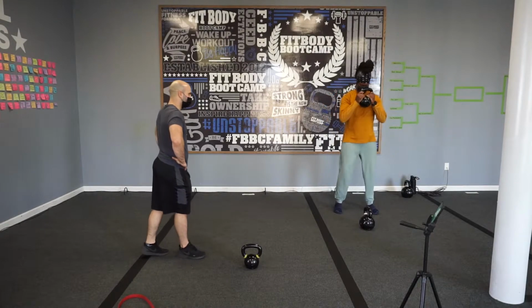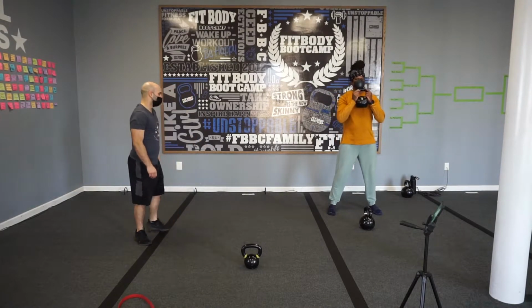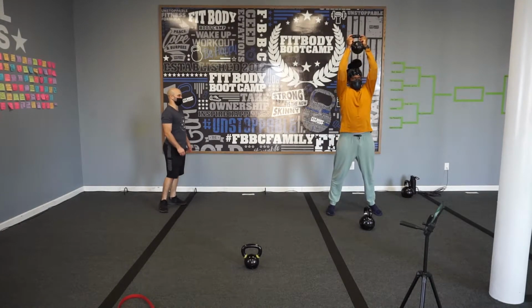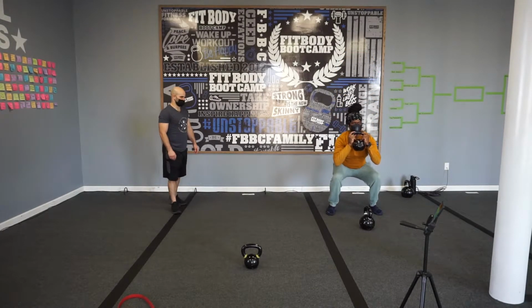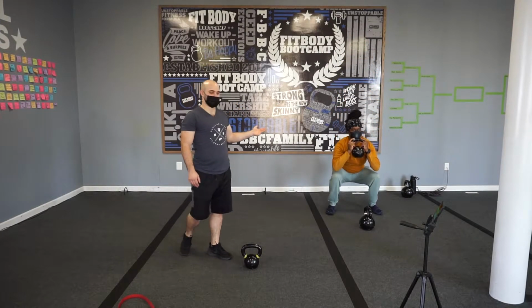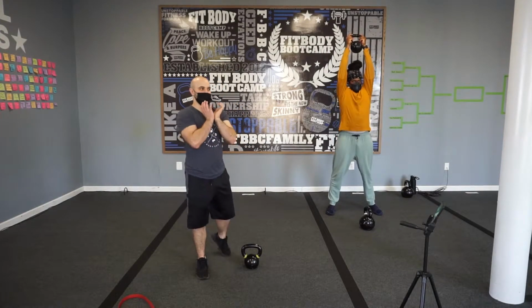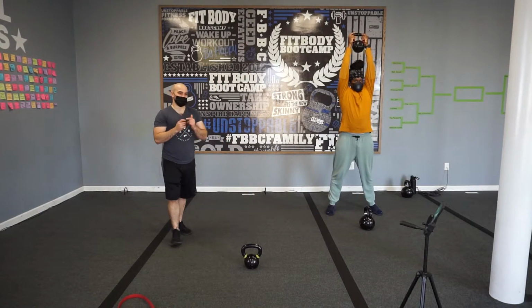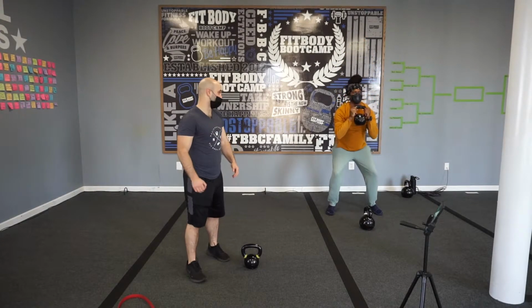5, 4, 3, 2, 1. Good squat, weights in the heels, drive up. Excellent, there you go. And if you guys see Byron's doing a different hold too with the goblet style, you can grab the handles, you can grab the bell. I kind of like grabbing the bell, but that's just a personal thing with me. All these will work, as long as you're comfortable.